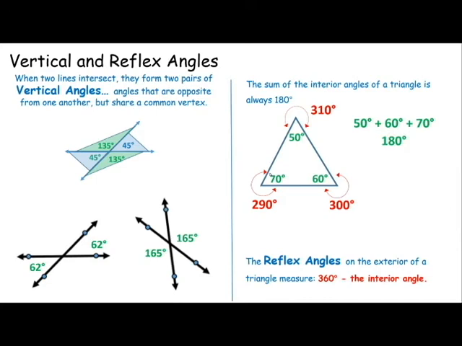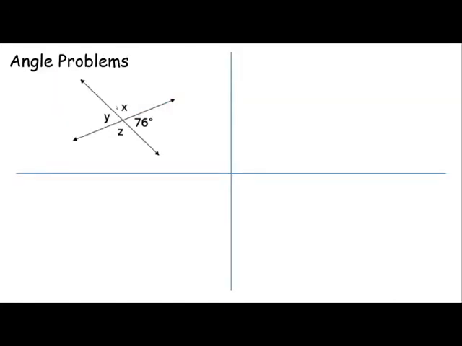And we could take all these different patterns and relationships and create all kinds of cool geometry problems and situations from them. We can use this to figure out a lot of information when it's not given to us in the original problem. There are all kinds of problems that we can solve using the information we just talked about. This is a simple example that comes out of an old textbook.